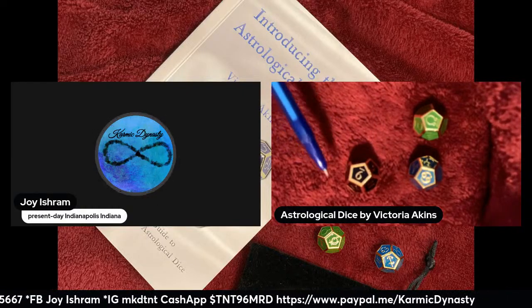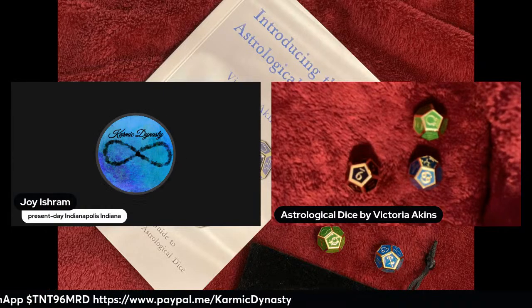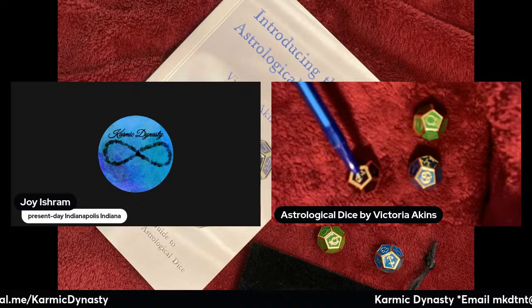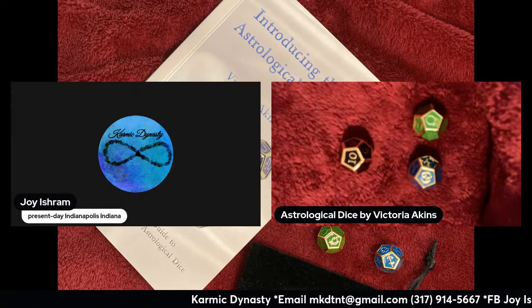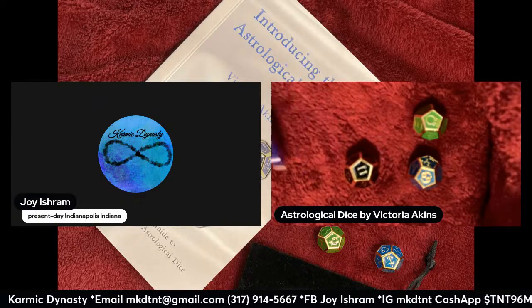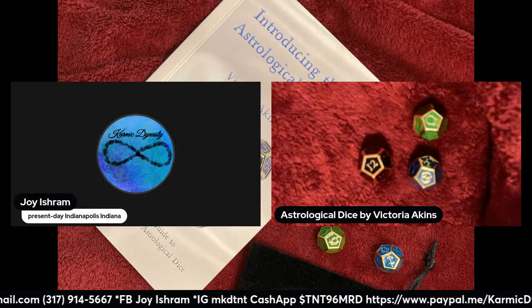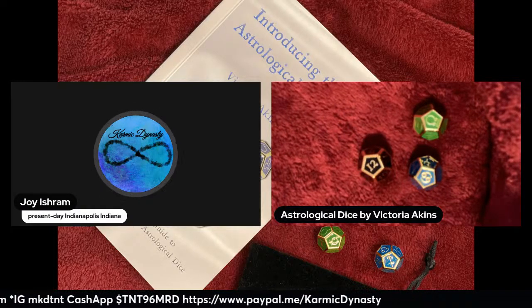Is that the 9? Yeah, it's turned to 9. To y'all, it's upside down. Okay. Number 10 represents prestige. Number 11 represents friendship. And number 12 represents self-undoing.